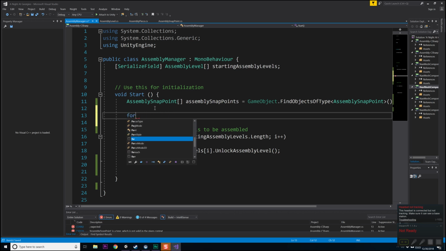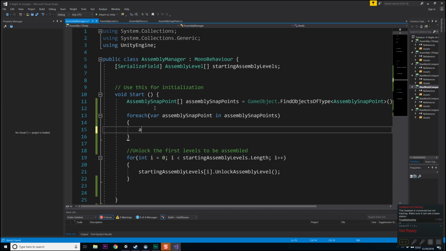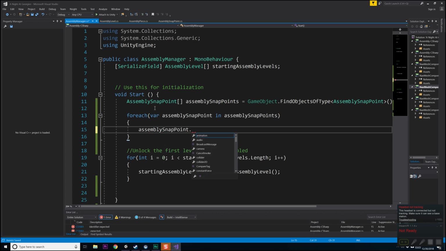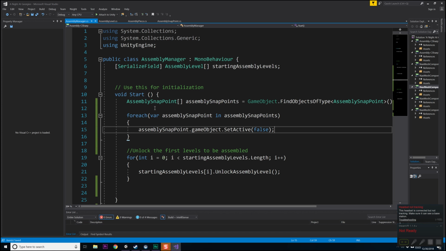For each, let's just do var assembly snap point in assembly snap points. And then all we need to do is assembly snap point dot game object dot set active is false. Now they're all turned off. We don't need to worry about them actually doing anything. All right, so they're all off by default.